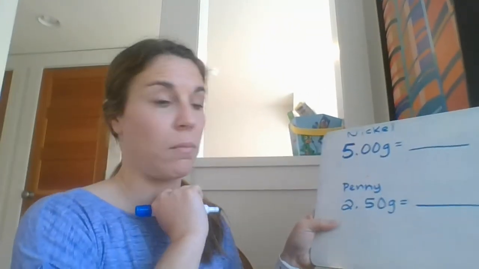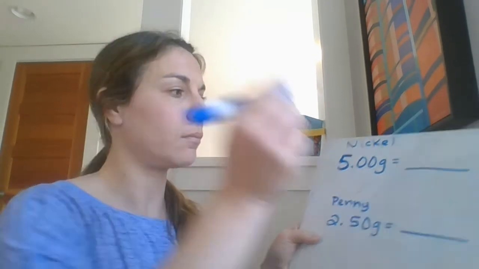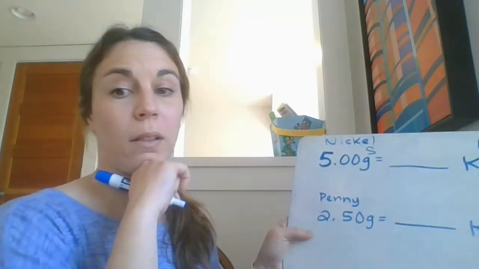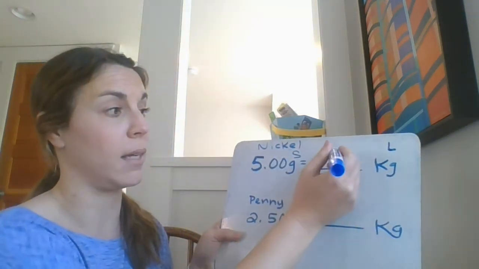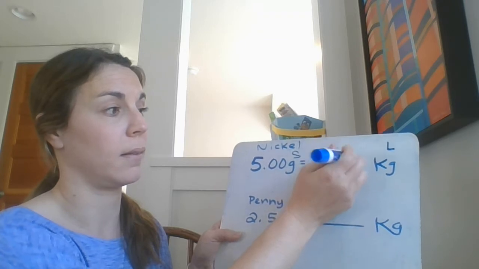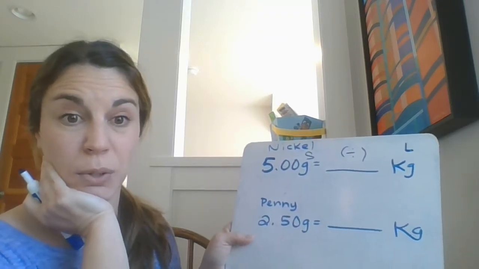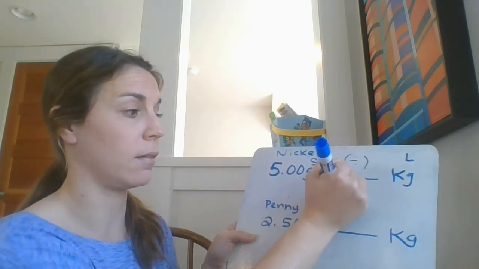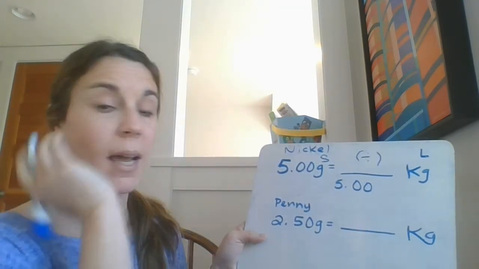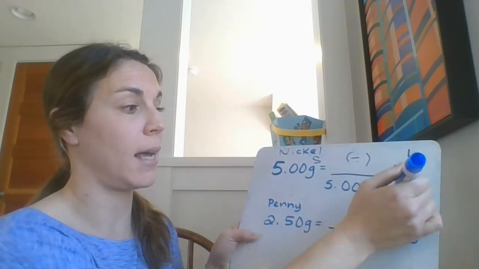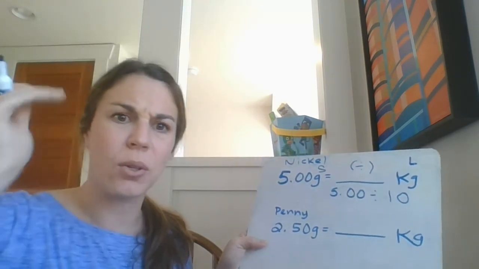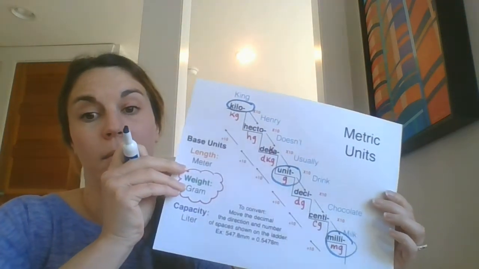Okay, so I'm going to kind of move this. So that means I'm going from a smaller to a larger unit, right? And so that would be divide. So all I'm doing is coding like we normally do. Okay, now I'm going to take this 5. I'm just going to write my expression here. And I know I'm going to be dividing it by 10 to the what? Because remember, metric, every step is worth 10. So let's look how many steps up we went from gram to kilogram. So I'm going to let you do that.